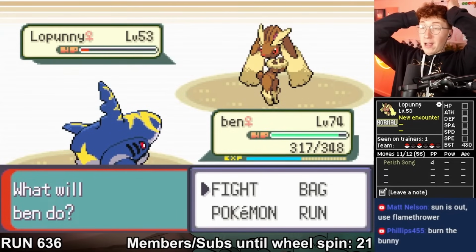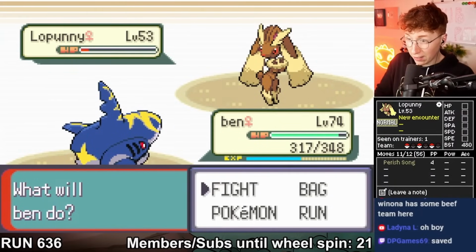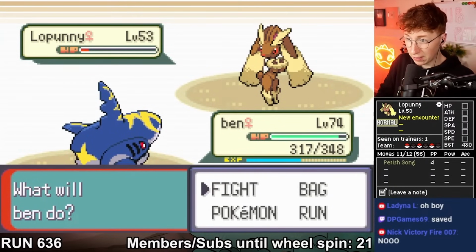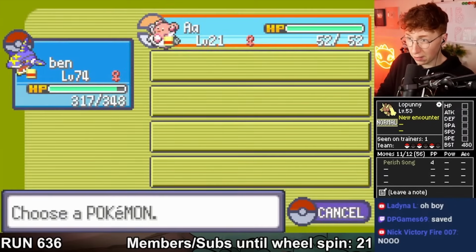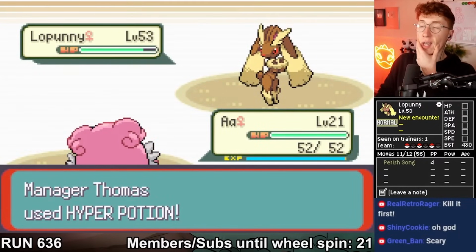In Kaizo Ironmon Plus, there was a new rule added that allowed you to switch out into your partner Pokemon or your HM Pokemon only if somebody uses Perish Song, to basically stop a Pokemon using Perish Song at the start of a battle and instantly making you lose.